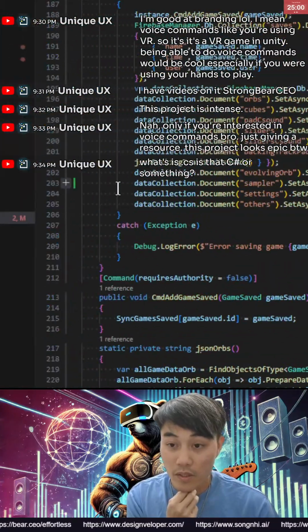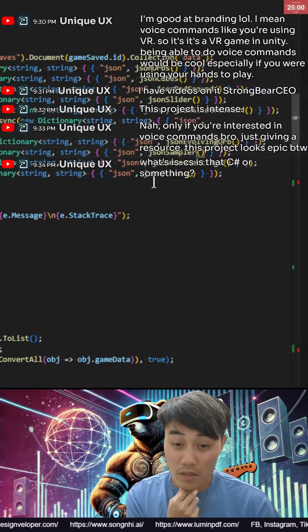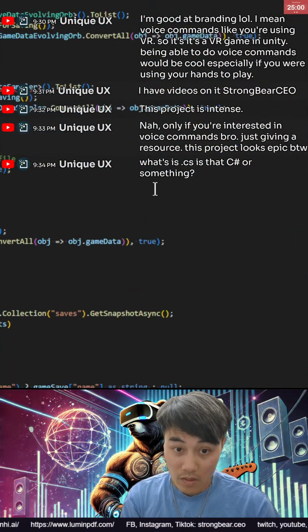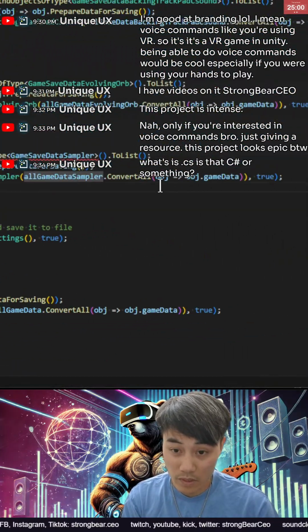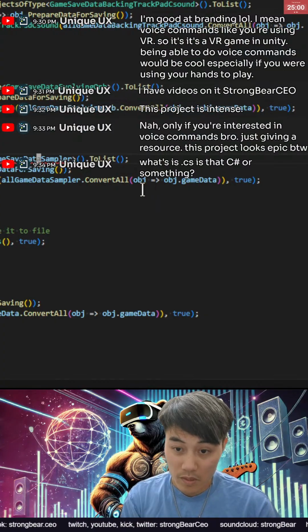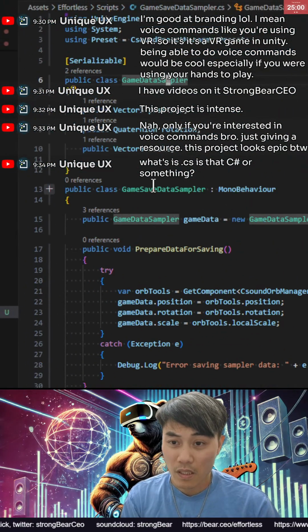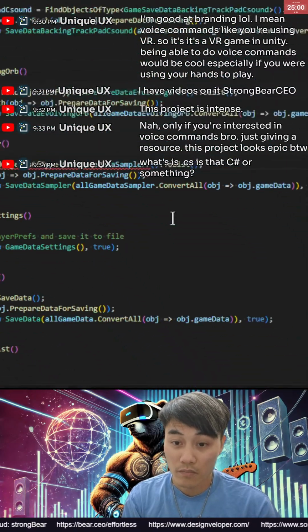So here we have a new collection that is a sampler, and I'll create a JSON sampler. So down here in the JSON sampler, all game data sampler by type of game save data sampler, the new class on this file.